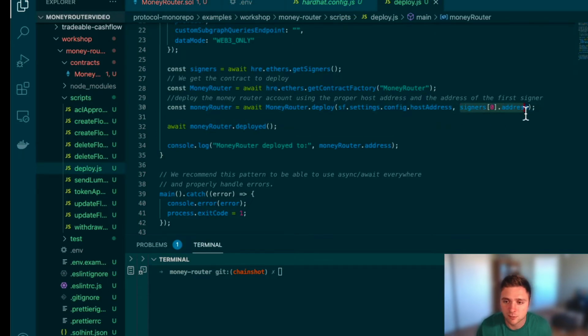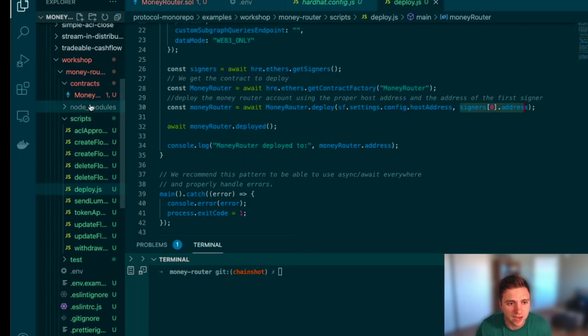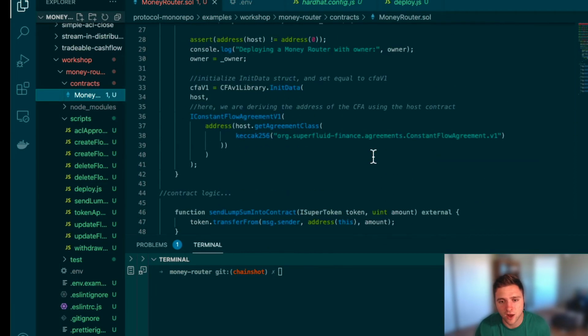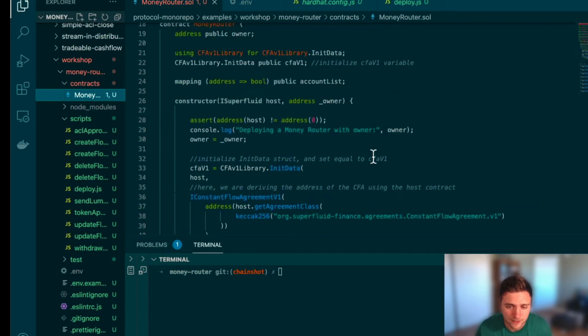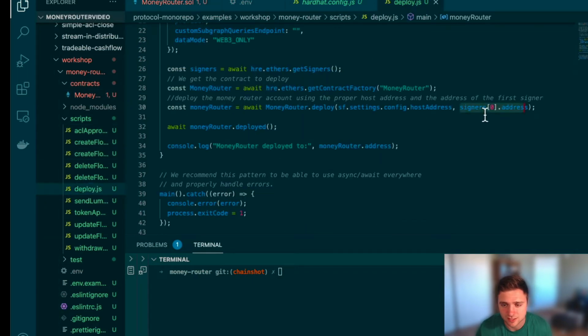And then we also need to pass in our owner address because we do have this as a parameter. Again, this is for access control things that we didn't go through together, but you'll see it inside of the main example folder. So I'll pass in the owner, and the address I'll pass in for the owner is going to be the first signer in my signers array that I've created here. And then we'll just log some information about the deployed contract.